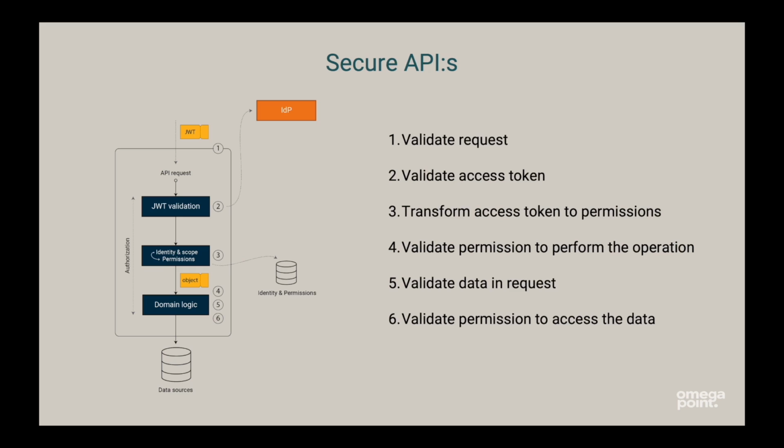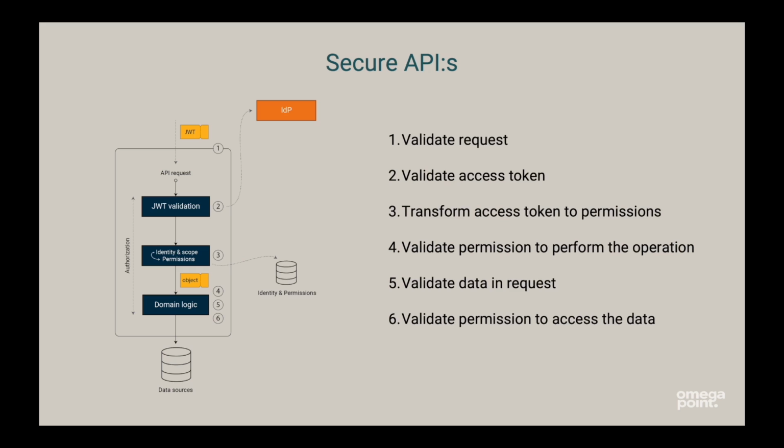But the important part is that from this point on, the implementation will only work with the permission model, not with the token directly. And we think that this is a strong pattern that enables the domain logic to be independent of the token protocol details. Yes, that's an important point.